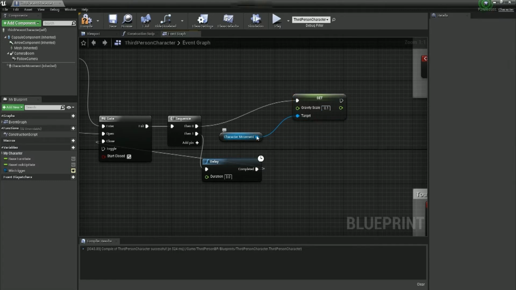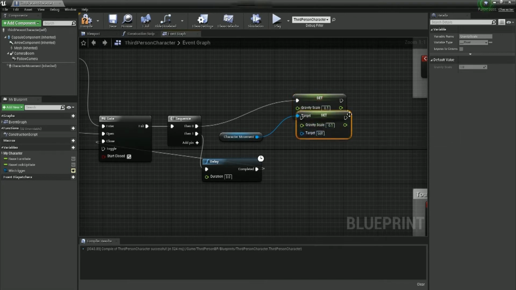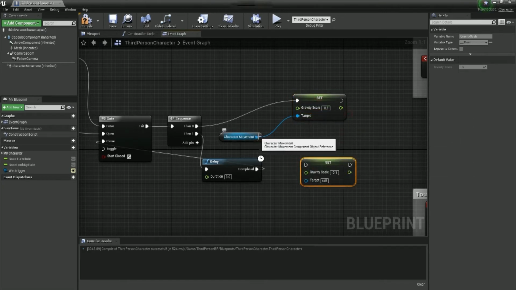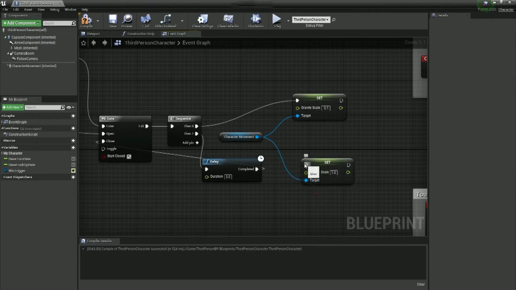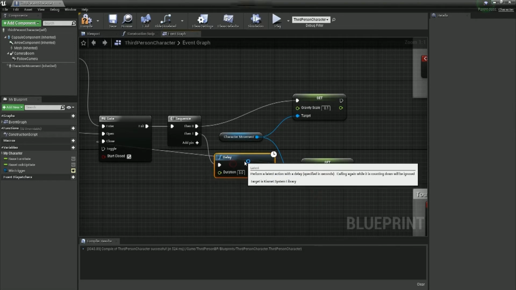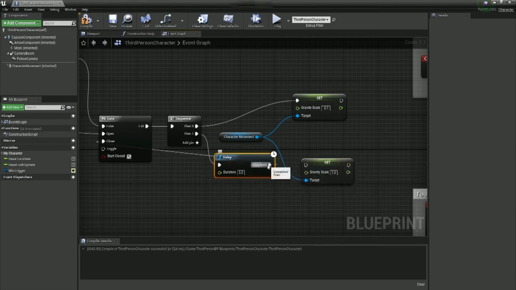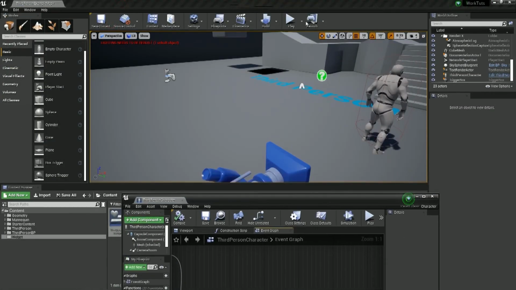And we're going to also want a duplicate of this, and we could just get it again, or we could just press Ctrl W to duplicate and make sure we wire this up so it knows what our target is. And we're going to want to reset our gravity back to normal. So instead of this going here, let's just wire this up. So after 3 seconds, set gravity back to normal and then close. So let's hit compile and save.